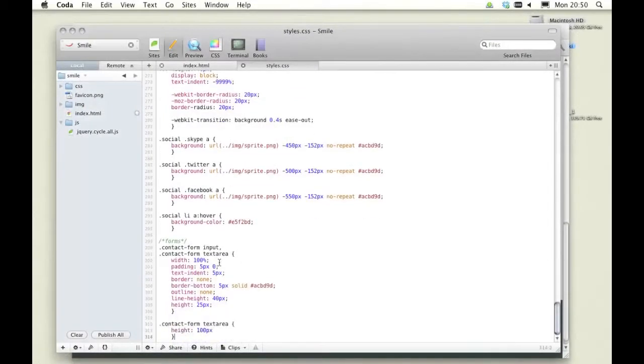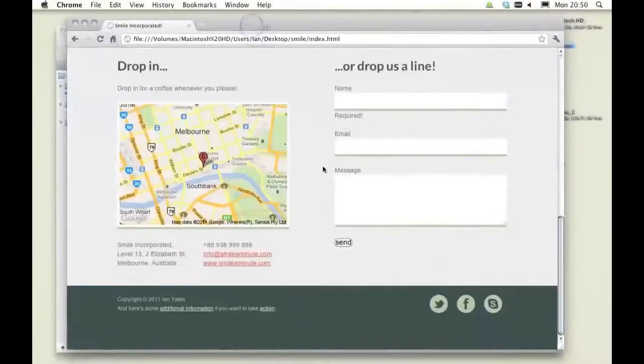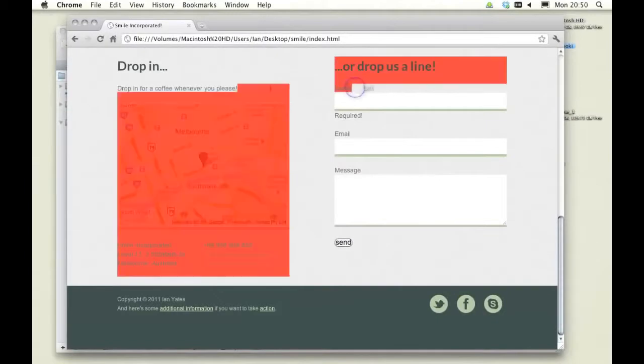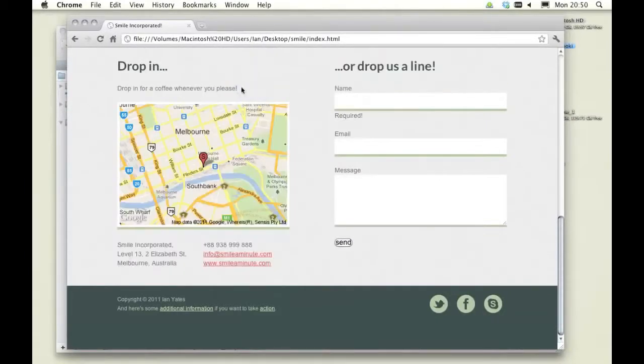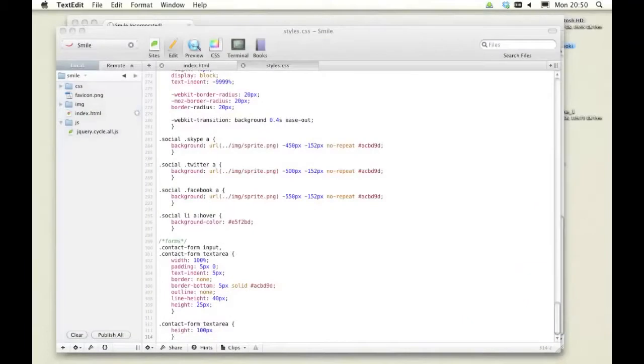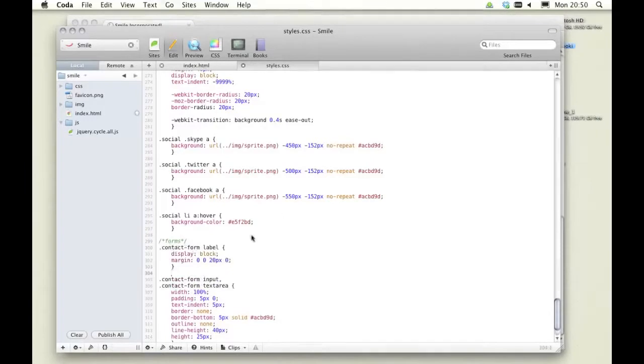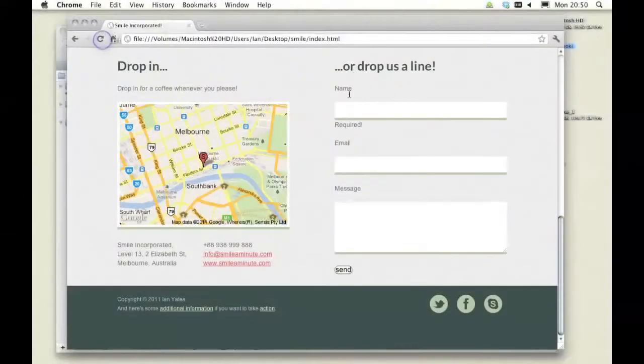Again, you'll have to excuse me copying and pasting all the time, but the clock is ticking, I'm afraid, so I'm going to keep it brief. Okay, that's looking good. We now need to make sure that our label at the top there has a similar margin on the bottom to our paragraphs in order to bump down these inputs just to keep things nicely in line on the baseline grid there. So if I grab a rule for that, stick that in there, that displays our labels as a block and gives them a margin on the bottom.